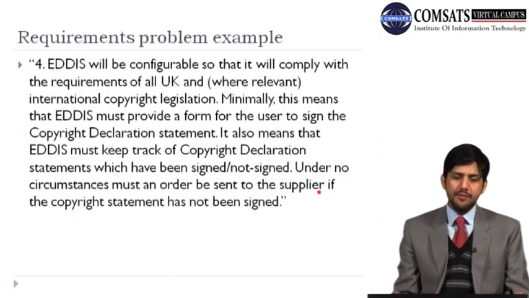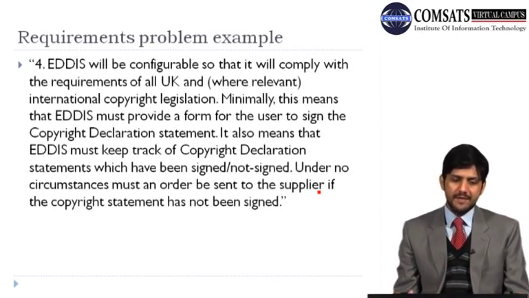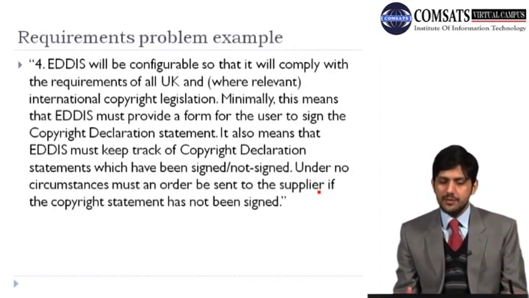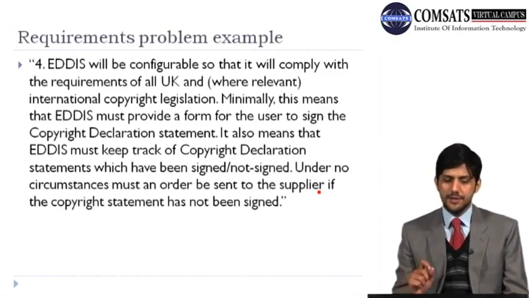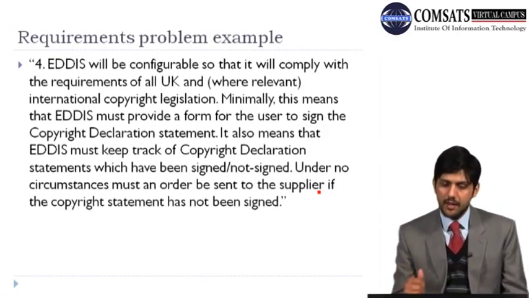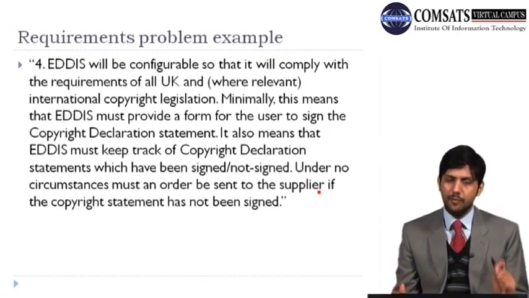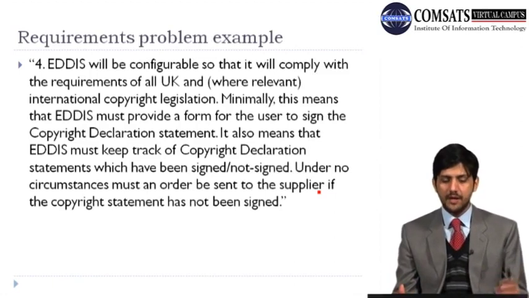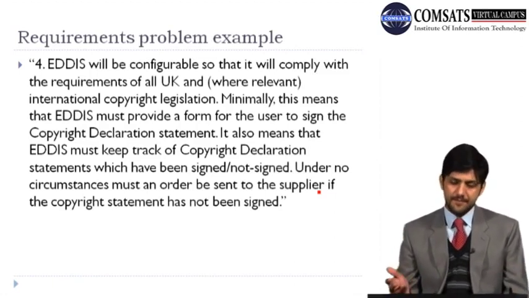So let's look at some of the requirements problem example. For example, it says EDIS will be configurable so that it will comply with the requirements of all the UK and international copyright legislation. Minimally, this means that EDIS must provide a form for the user to sign the copyright declaration statement. It also means that EDIS must keep track of copyright declaration statements which have been signed, not signed. Under no circumstances must an order be sent to the supplier if the copyright statement has not been signed.